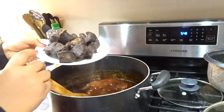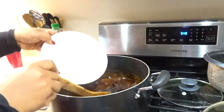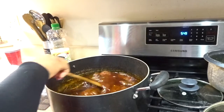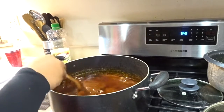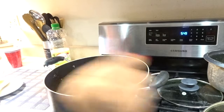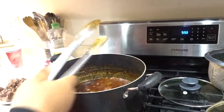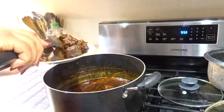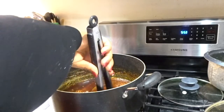Take our meat. We just want to cook our meat in the tomato sauce just a little bit, not too long. We're going to take it out again. Just a light cook, a little bit just to absorb the flavor of our sauce. About a minute. Let's give it a minute. We're bringing out the meat. This is what we want. I think that's about all.